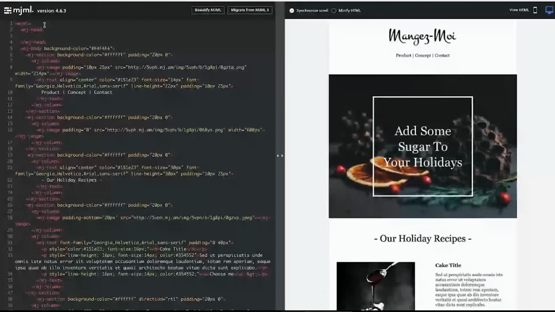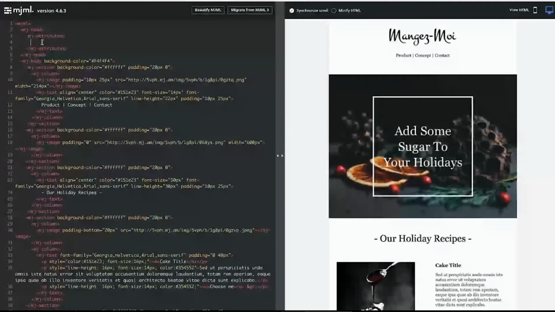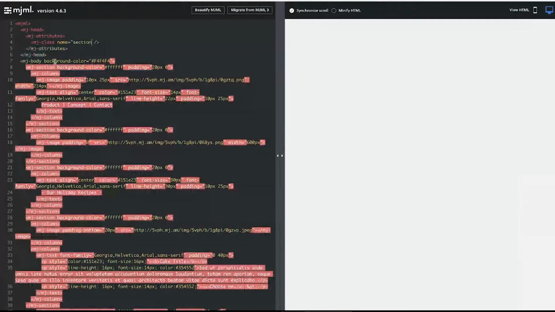And so what I'm going to do here is use the MJ attributes component. You're going to see in a minute what it does. Of course, it can feel overwhelming right now. I know MJML very well. But if you look at the documentation, all of this is documented. And so as you go and as you learn MJML, you will be able to pick this up very, very quickly. And so now what I can create is something we call MJ class, exactly like your CSS class, except I will be able to apply it on my MJML attributes. And so I'm going to name it, for example, section title.